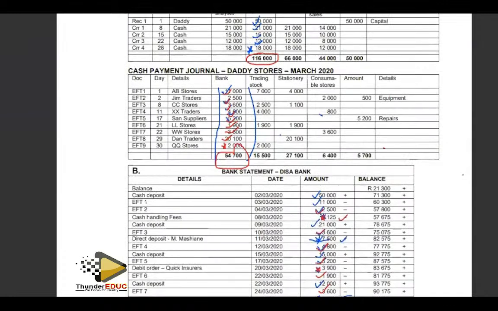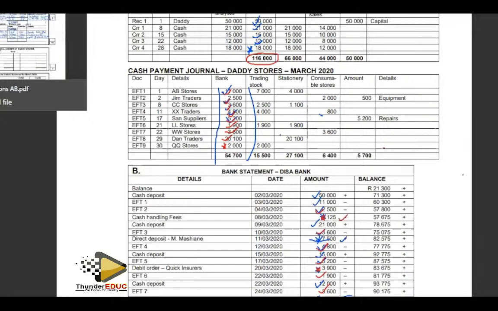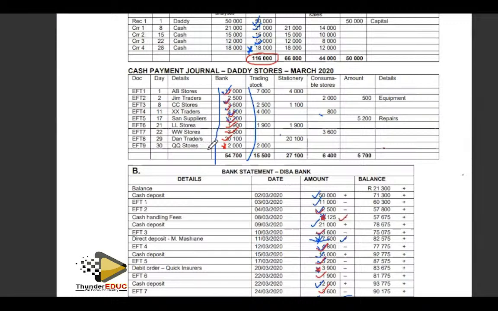Now we have to go and record the items which were in our statement, like this one. Let me do this quickly. This 2,000, you see it. Someone gave us money and it was not recorded by the bank, right? So we have to go and record it in our books, on the bank reconciliation statement, okay? So let's go to our solution and see who gave us the money. Sorry, we paid QQ stores, but the bank never recorded it.